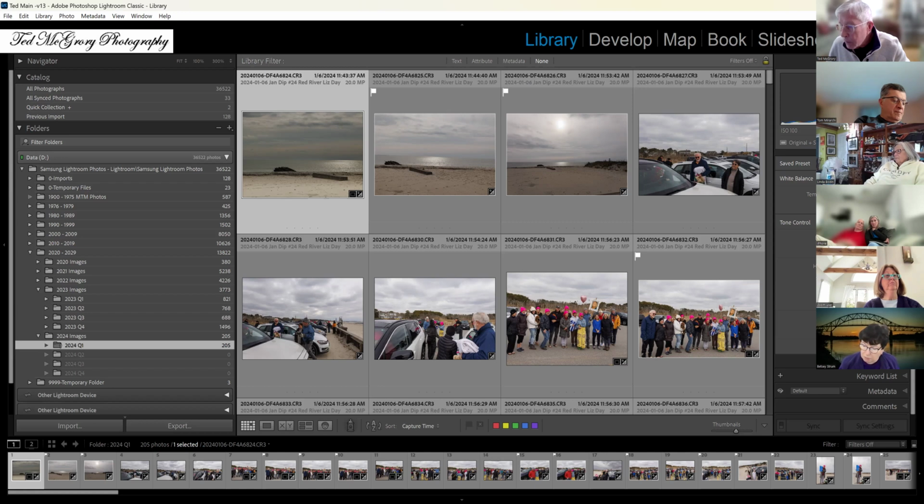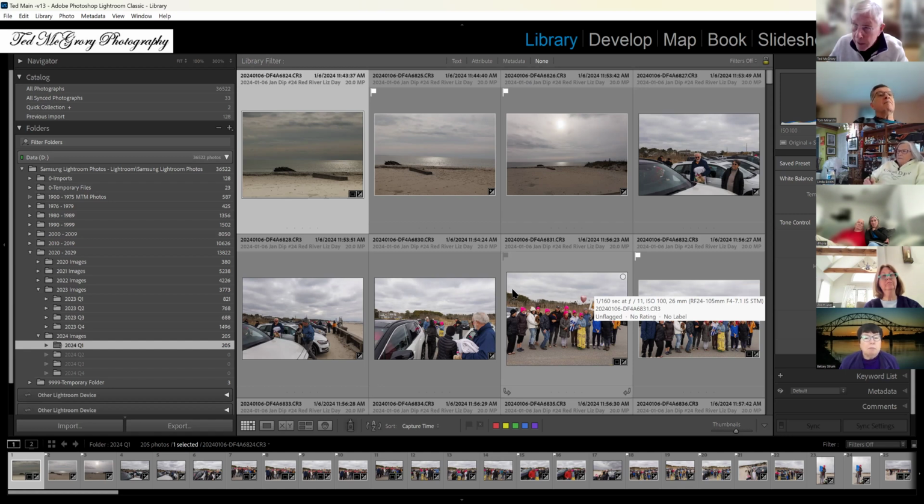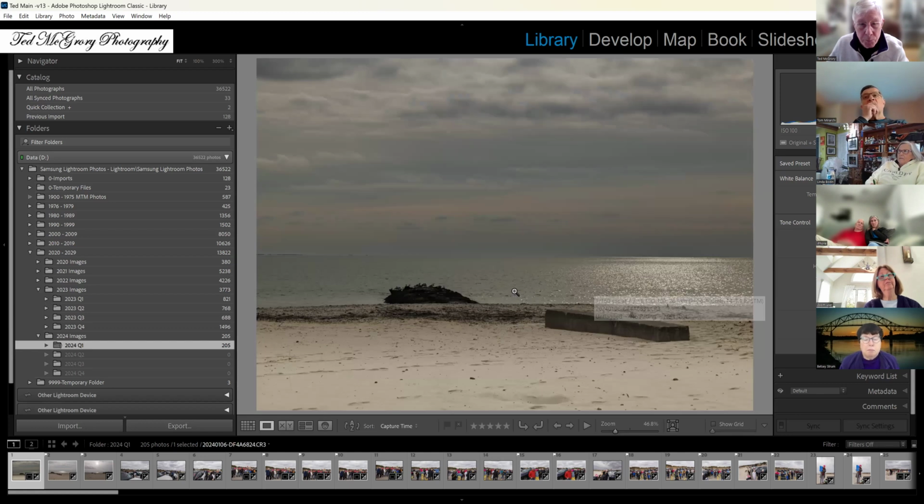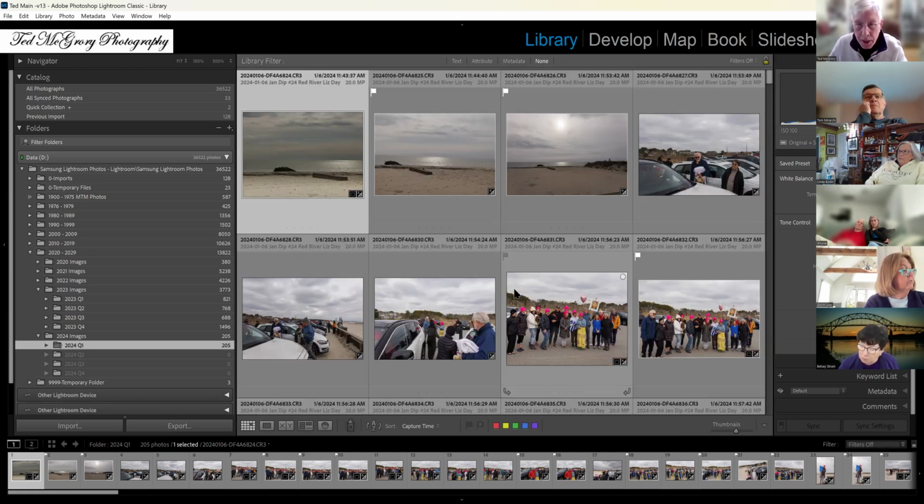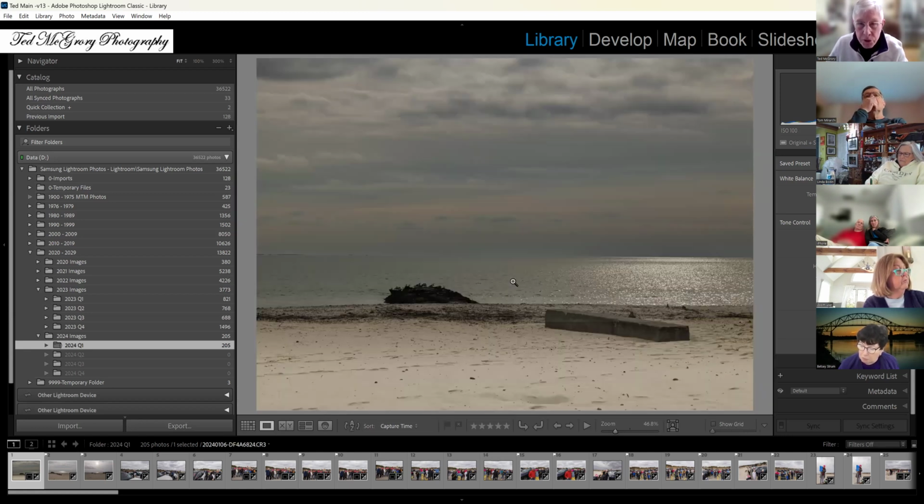I've covered a lot of the good stuff. Oh, one thing I do want to do is, you're looking at my 2024 photos, and it's in the grid view, right? And I get there by hitting the letter G. If I hit the letter E, it takes the picture that I've selected and makes it full size. If I want to go back to grid, I just hit the G again. This is called loop view. The other is called grid view.